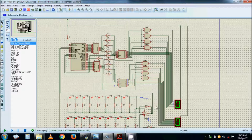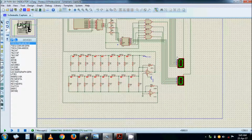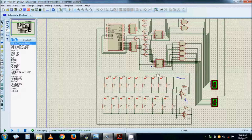Same circuit here on the sensors. So what it is showing me is actually all the bays are full. It will show me 0 and F flashing, interchanging. So all bays are full. If it's flashing like that, all bays are full. Well, the motorist will have to learn the codes. Say okay, if it's full, it's full. 0, maybe we'll say 0 parking bay, and F for full. If 1 becomes free, it says number 4 is free now.